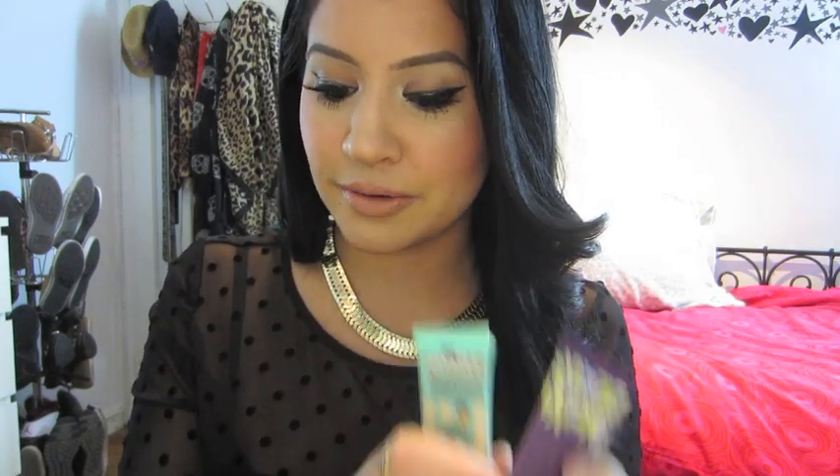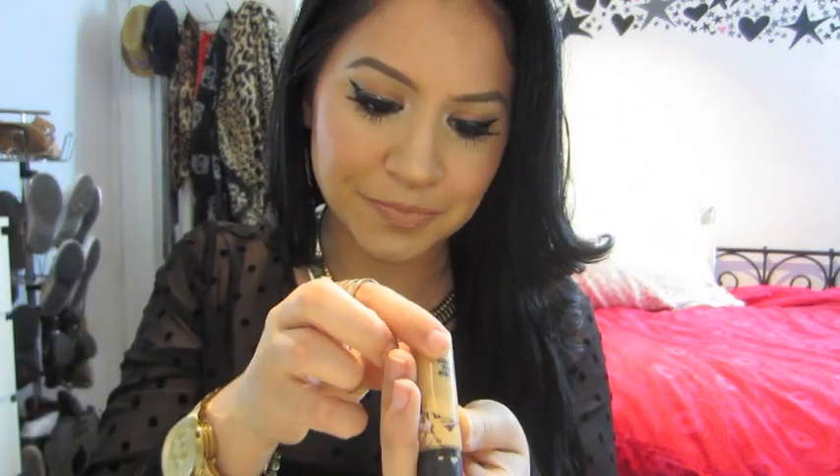For concealer, I've been wearing the MAC Pro Longwear Concealer in NC20. A lot of you asked about my Maybelline Age Rewind Eraser — I have the regular one in Light Pale, which is lighter than my skin, and I use that separately. The Pro Longwear is the pump version. You only need one pump and it lasts a long time. It does not crease, doesn't come off throughout the day, and looks really bright and luminous. I usually don't like MAC face products but this one does the job, doesn't break me out, and doesn't accentuate any wrinkles. Hands down my favorite concealer.